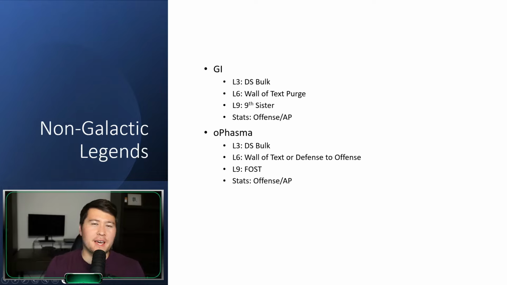So here's again a little bit of a shopping list of some non-Galactic Legends. For GI, if you don't have Third Sister right now, I would definitely go with Darkside Bulk. That doesn't change with this. I think I would definitely go Wall of Text for the Purge, and then level 9 with Ninth Sister.